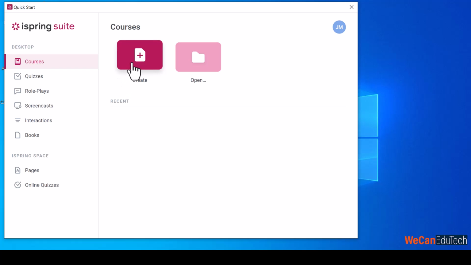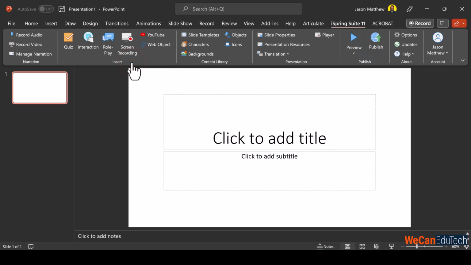So what I'm going to do is click on create. I'm going to start creating a course. Now when I click create a course, you can see what came up, right? It's PowerPoint. And if you are familiar with PowerPoint, then you're well on your way on using iSpring Suite, because iSpring Suite uses the functionality of PowerPoint and then puts a layer of what they do to create very interactive courses and other engaging e-learning.